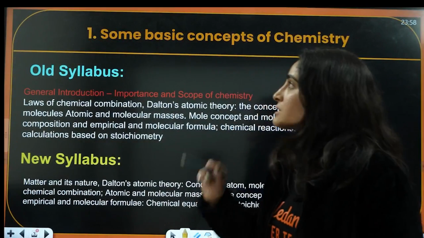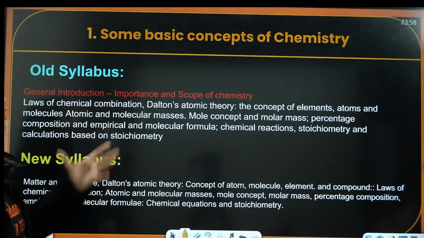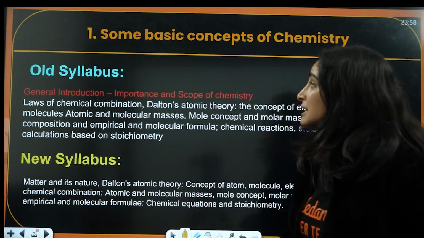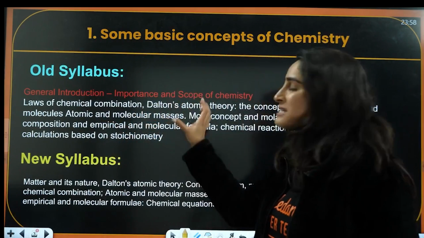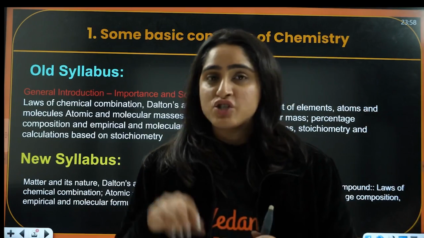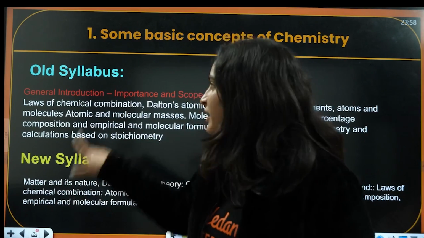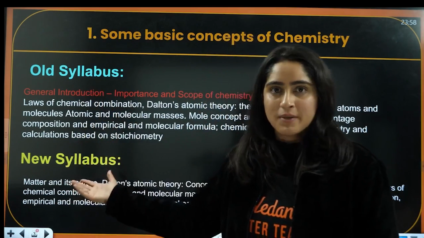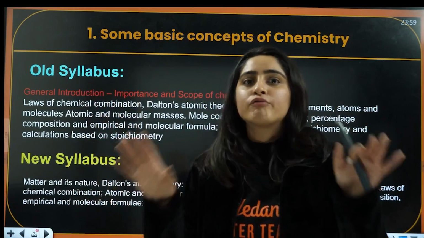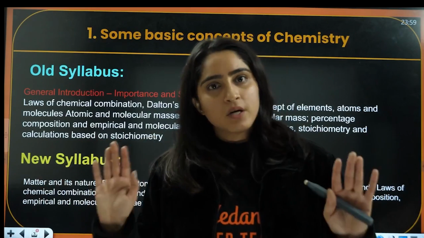So the first chapter is some basic concepts of chemistry. Let us understand this. As you can see, just one thing has been deleted: the general introduction, importance and scope of chemistry. This has been deleted, but it was never asked in any exam. So you don't need to say that they have changed the syllabus. It was just never important. The chapter for you is still the same. You have to prepare it as you used to before.